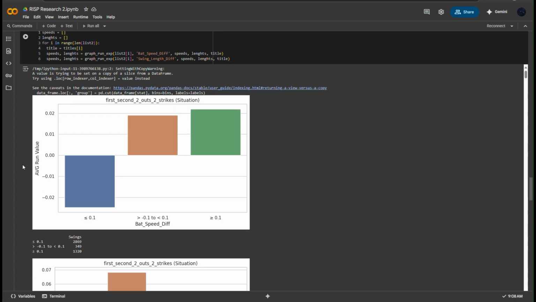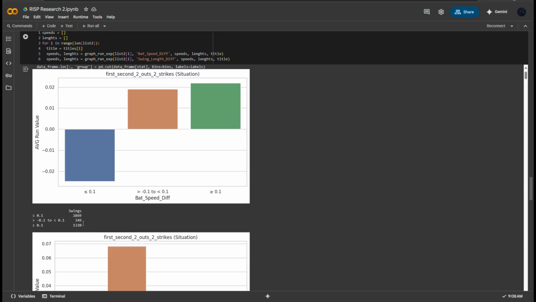Okay, so this is with runners on first and second with 2 outs and 2 strikes, for all the swings from July 14th, 2023 to 2025. When the player swung at least 0.1 miles per hour faster than their median bat speed during that year, it resulted in the highest average run value for all the different players.